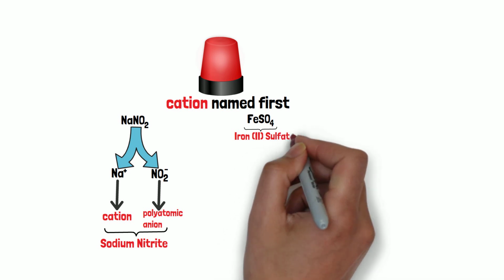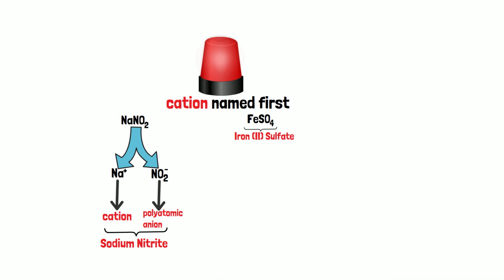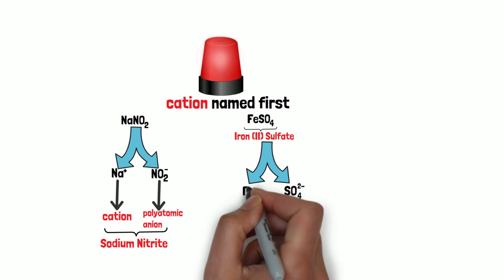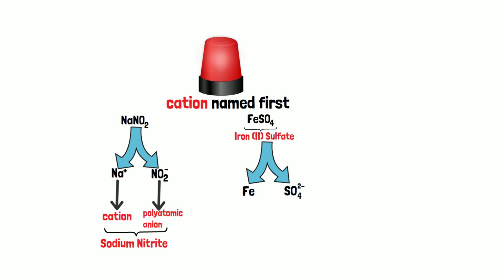How do we know that this is iron 2 and not say iron 1? This is because we know that the polyatomic ion SO4 has a charge of 2-, and we can see that based on the compound given, we only have one Fe particle. Therefore, Fe, which is your iron, has to have a charge of +2 in order to neutralize the total negative charge of sulfate ion, which is 2-.